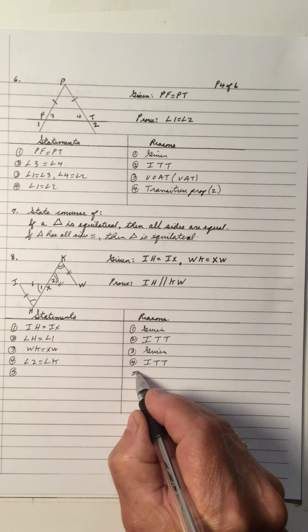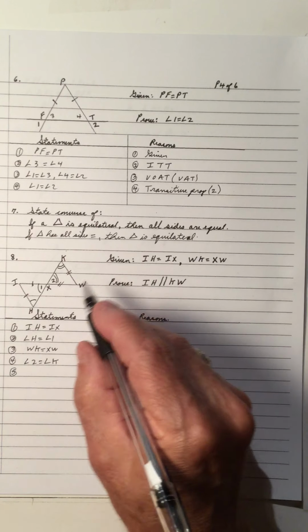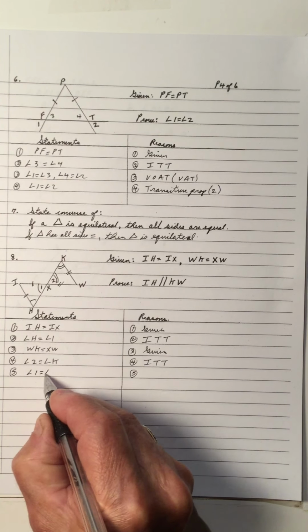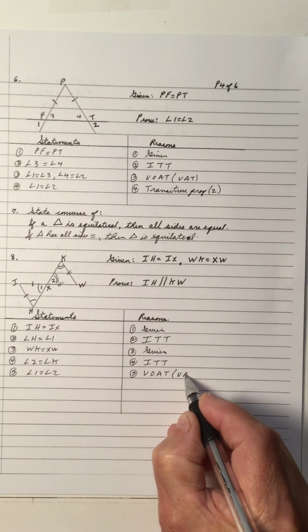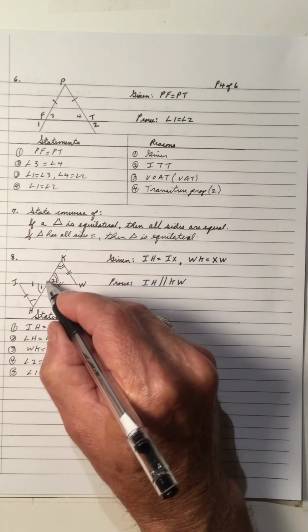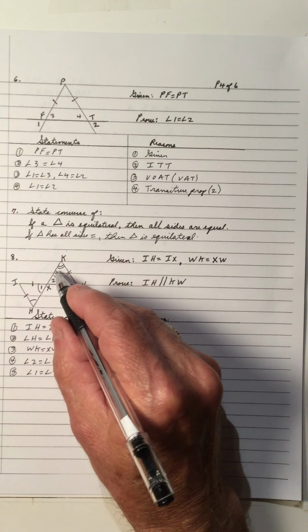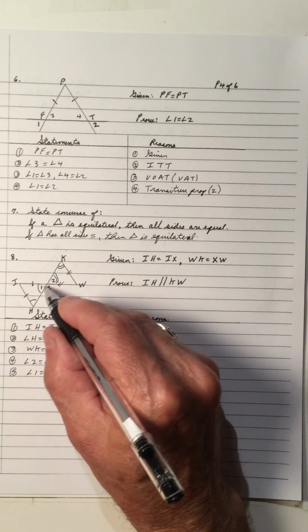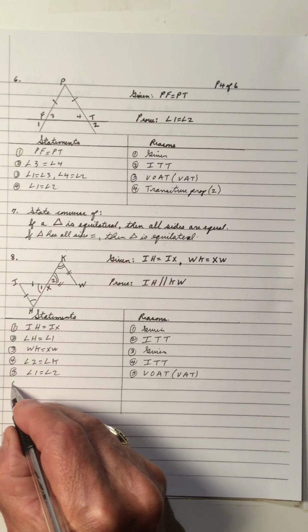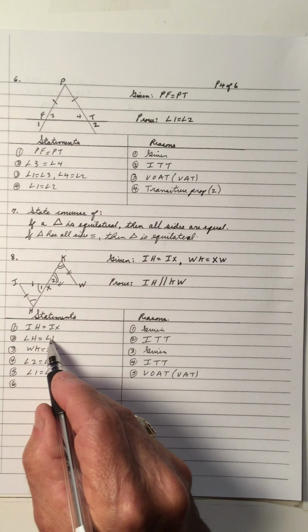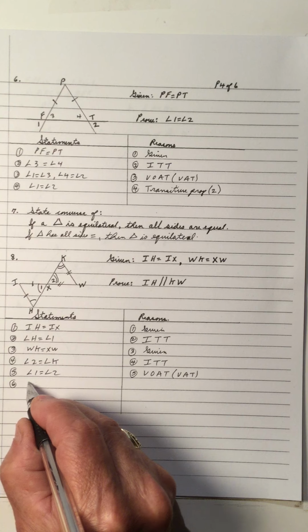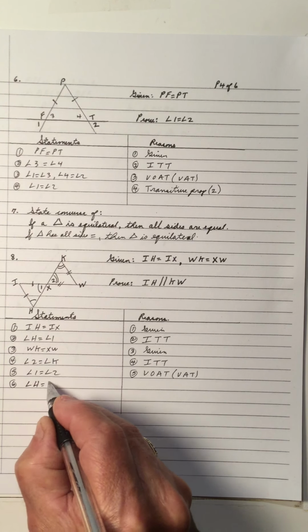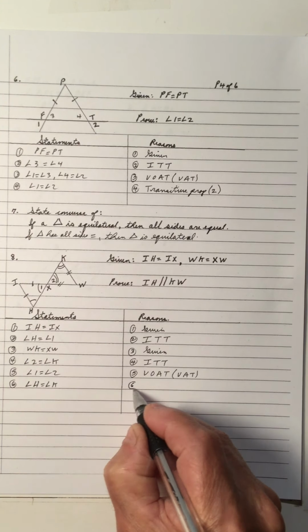Number 5, now we have to get those connected. So we have angle 1 equals angle 2, VOAT, vertically opposite angle theorem. Again, if 2 lines or segments intersect, then the vertically opposite angles that are formed are equal. So that's why 1 equals 2. Now we got H equals 1, 2 equals K, 1 equals 2. So we have that angle H is equal to angle K, and it's the transitive property.